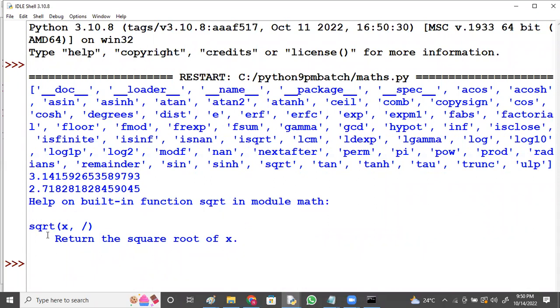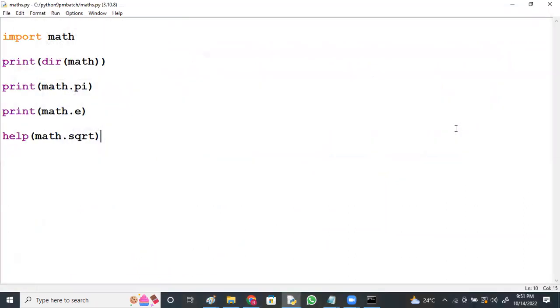So square root is asking to provide one value x, and it returns the square root of that x. You got that help, right? You need to provide one value and it provides the square root of that value.